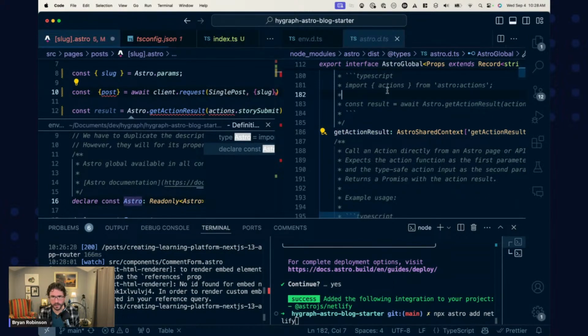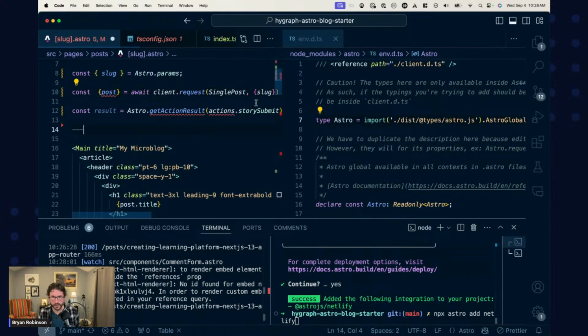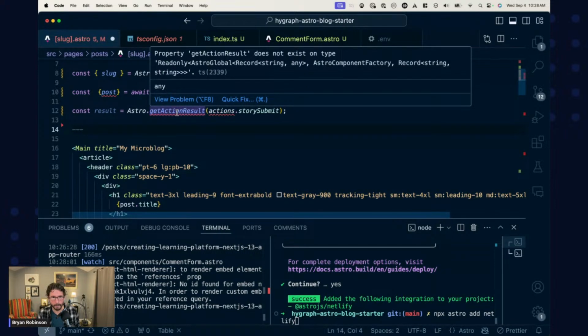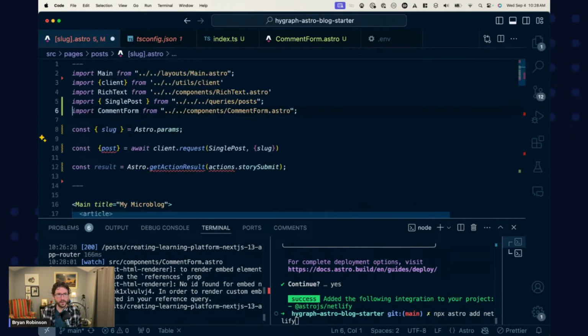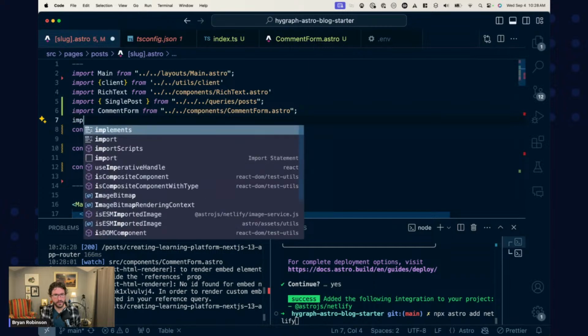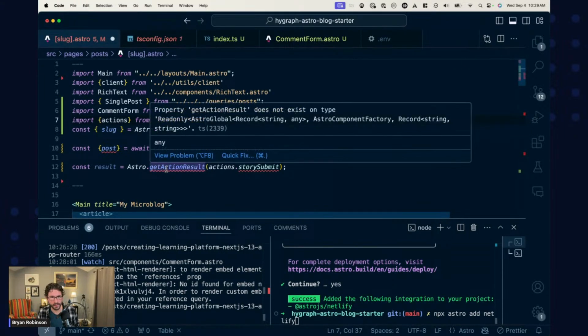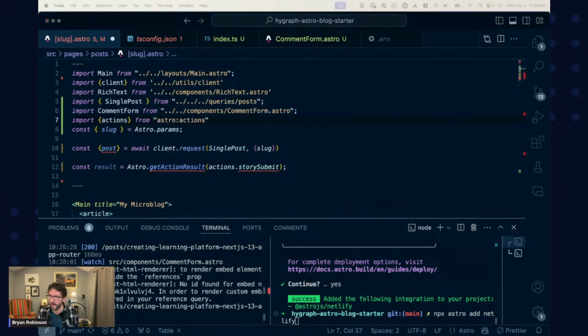Interesting. Close that out. Close this. We just looked at the type. We do need to import actions. Import actions from Astro Actions. But why is this not on Astro Global when we just looked and it is defined there?